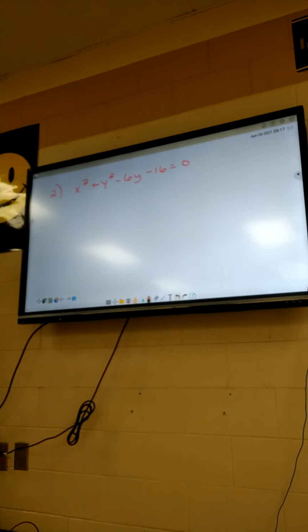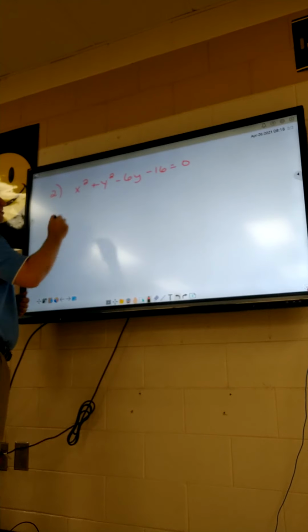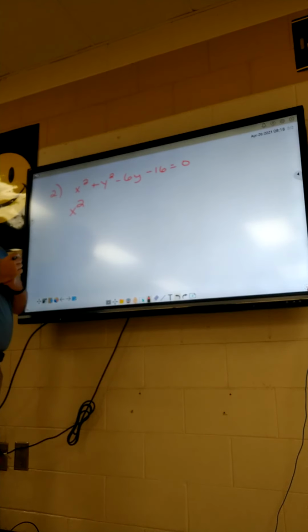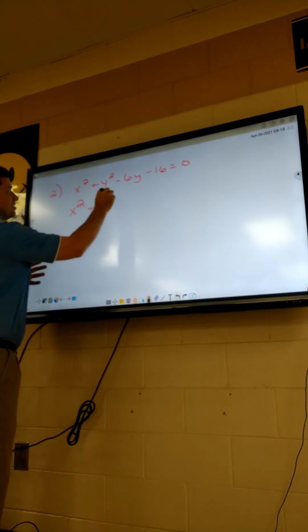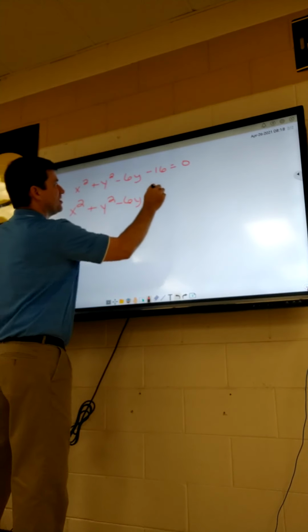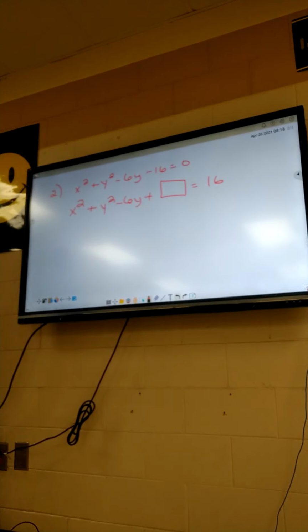All right, so what is this one missing that number 1 had? Number 1 had a set of parentheses, which means it was in standard form for a circle. It was already set up. This one's not set up. All right, so Shelby, here's the deal. The x² doesn't have another x in the problem, correct? So we just bring it down as x². All right, now the y² has got a y that we can group together like so. Remember, I need you guys to put a box right here, move negative 16 over, make it a positive 16.